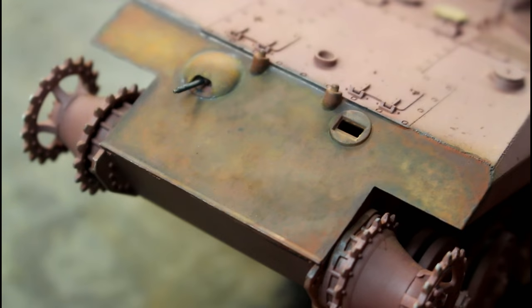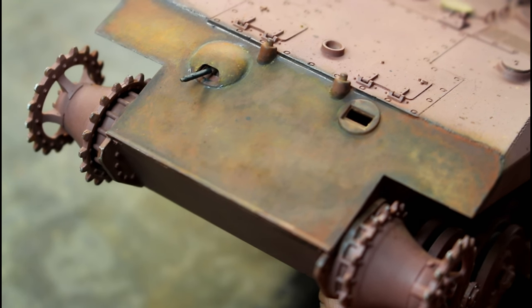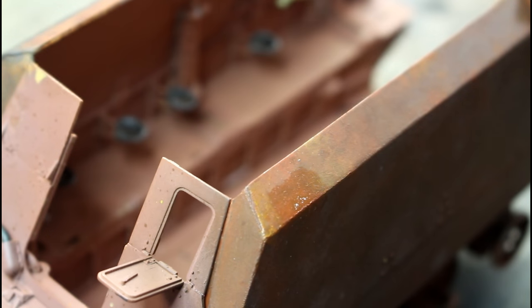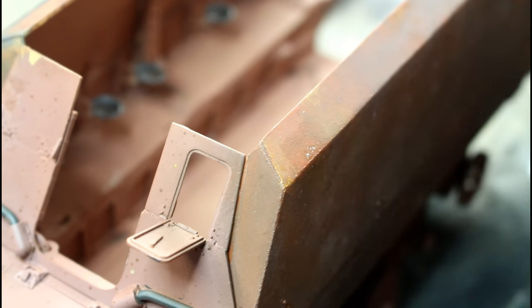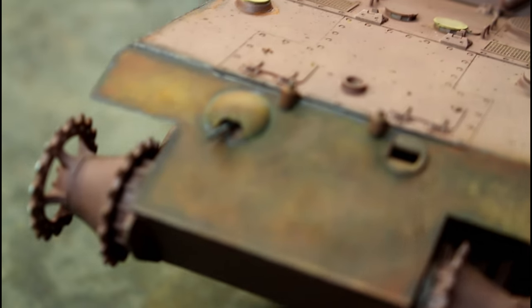Okay, here we get the camera to focus. Come on, camera. There we go. And you can see it looks really, really good, guys. Just keep going over it. And the next step is mix in some pastels with it as well. Go over with some pastels to give you some more tones, and that gives you texture as well. Now, I've got to do this over both these big panels here, so obviously it takes a while, but it's really worth your while to spend your time to get some really nice effects like that there.